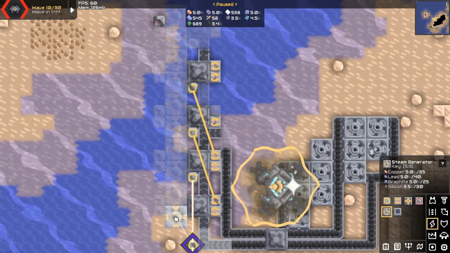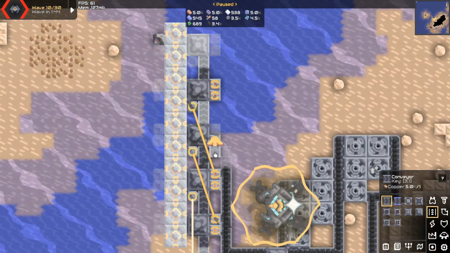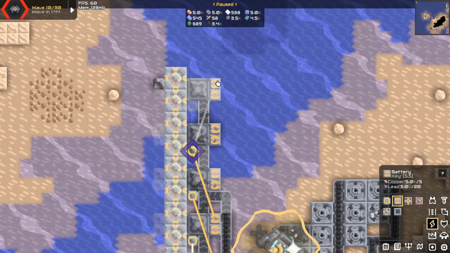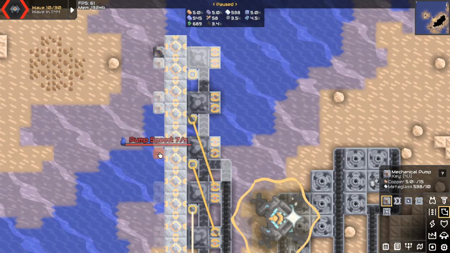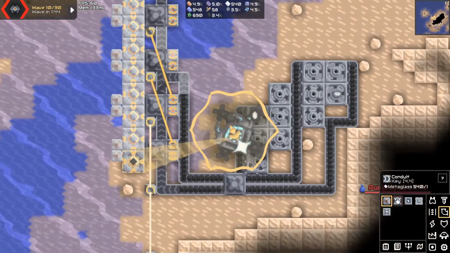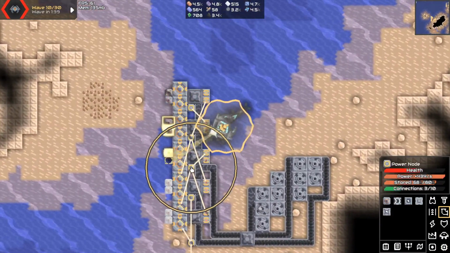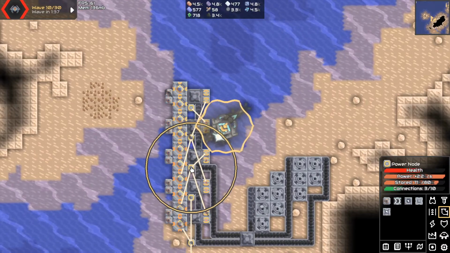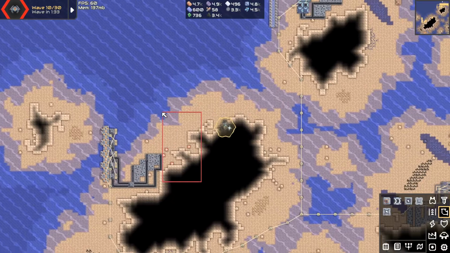I'll get better at it over time as we continue in this playthrough, but right now I am too excited and I don't have enough to care about. So I just say what I want. But yes, they did completely destroy my power, and that's okay. We're gonna rebuild it better than before.